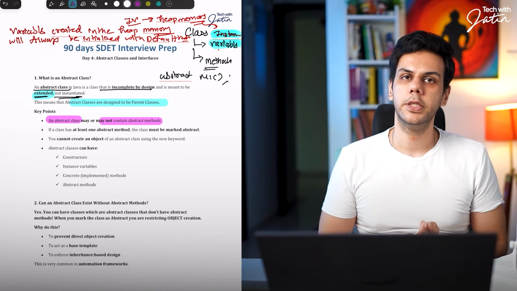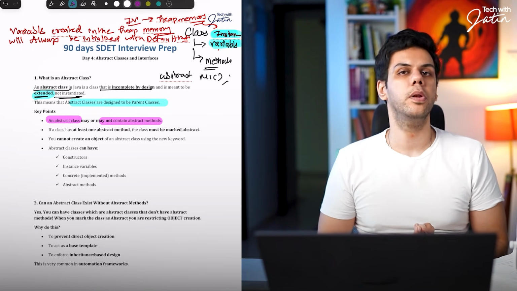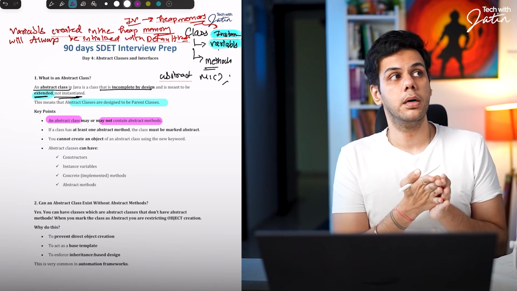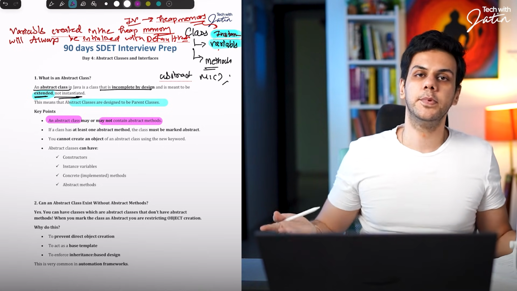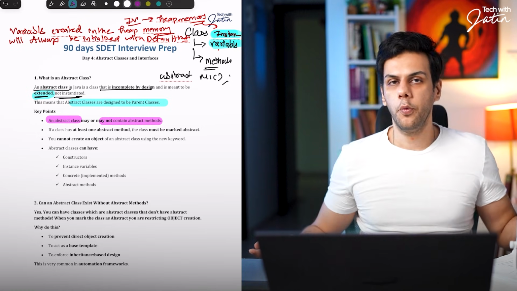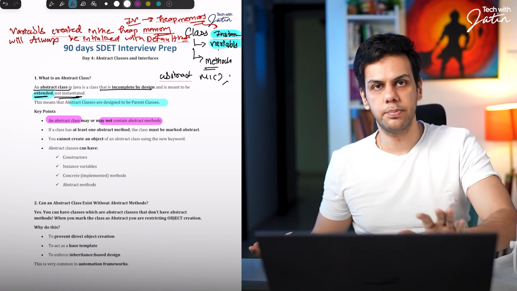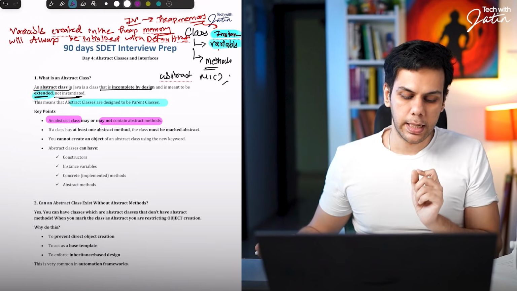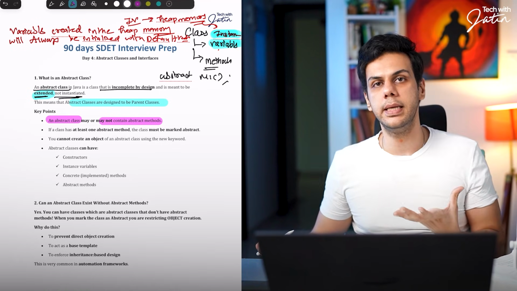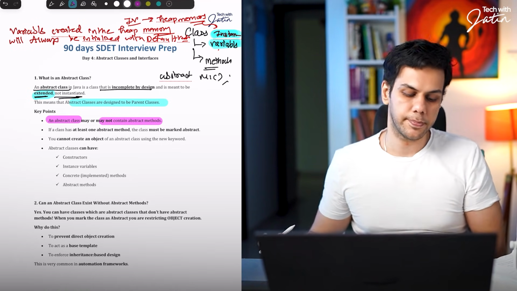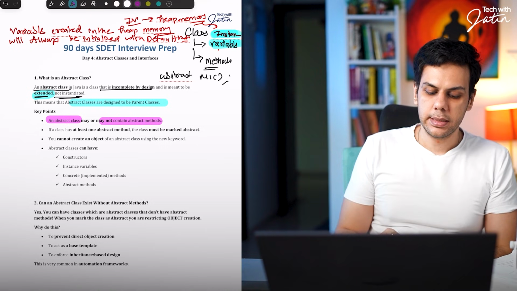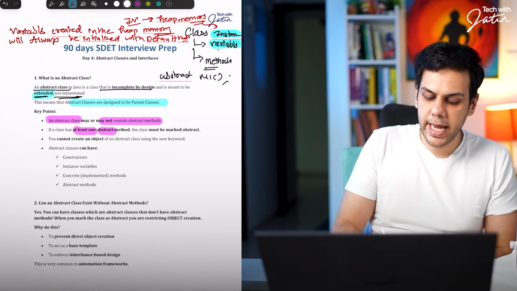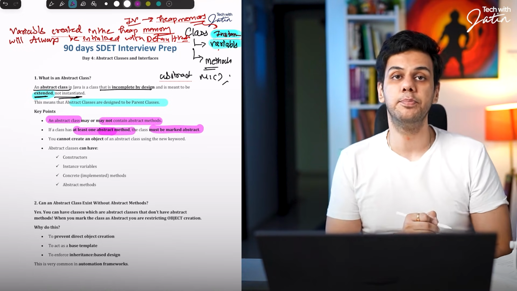But there are special use cases where you will mark a particular class as abstract, and in that class there are not going to be any abstract methods. I'm going to show you that example also, don't worry on that part. But remember that abstract classes may or may not contain abstract methods. If a class is going to have at least one abstract method, then you must mark it with the abstract keyword.